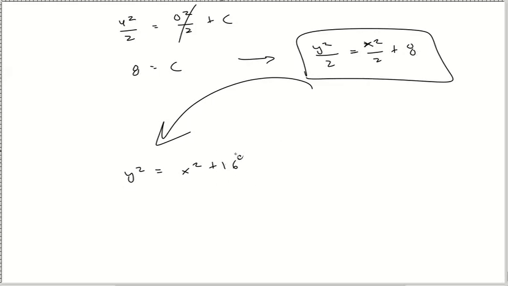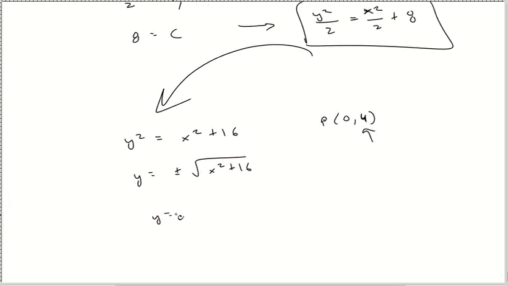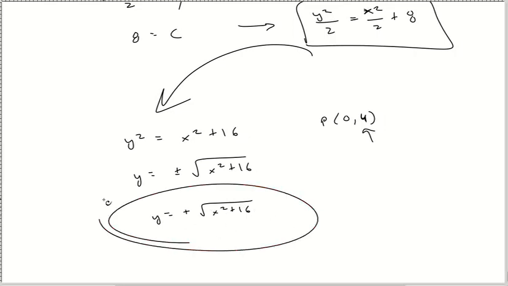I don't know. So we're looking at this guy, and so if I square root both sides, I get plus and minus. But the thing is that my initial point was at (0, 4), and so we're talking about positive 4, positive value, and so therefore I got a positive square root in order to get this thing to work, okay? I do believe that this is correct. The 8 is wrong, the 16 is correct, because when I plug in a 0 here, I get the square root of 16, which is just 4, which actually makes sense. So I do believe what we're doing is correct. This is good. I'm going to call it there. Moving on.